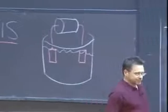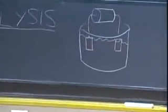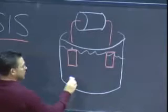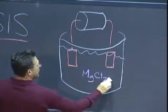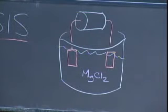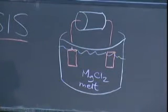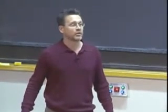Here, what I am representing is a container that would be used to house molten magnesium chloride. If you take magnesium chloride, which is a typical salt, and get it hot enough, then it will become liquid. And when it becomes liquid in the melt, what you can do is carry out a non-spontaneous reaction by applying an external voltage.